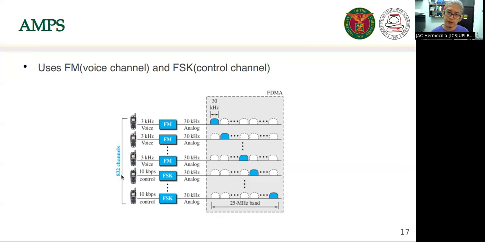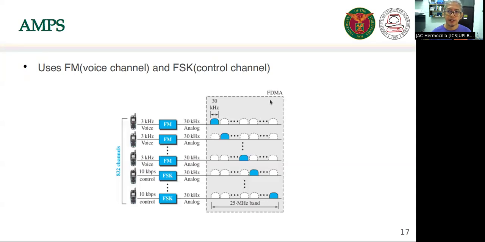So these are analog techniques. For example, you have here 832 channels. And of course, as we know from the lecture, the frequency range used by voice data is 3 to 4 kilohertz, and it will be modulated using frequency modulation, and will generate 30 kilohertz analog signals.